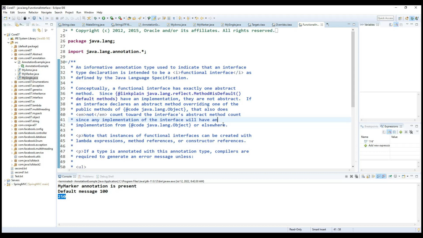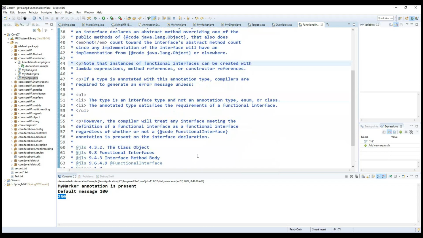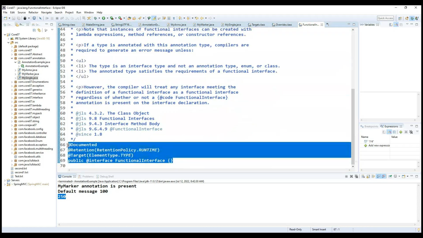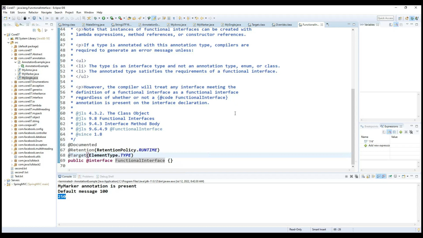Getting the point? This is basically how we can identify this particular functional interface annotation. It is used on top of interfaces to share the information that the interface can contain one and only one abstract method and a lot of default methods. Getting the point? This is the way of writing the custom annotation. This is one of the annotations we are using, and it goes only on class, interface, or enum constraints.